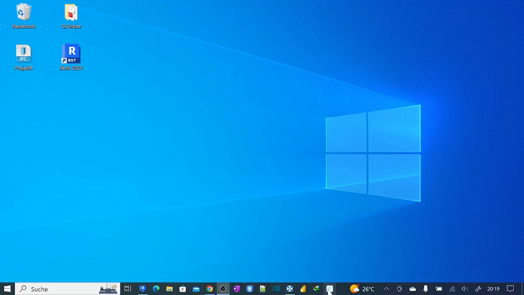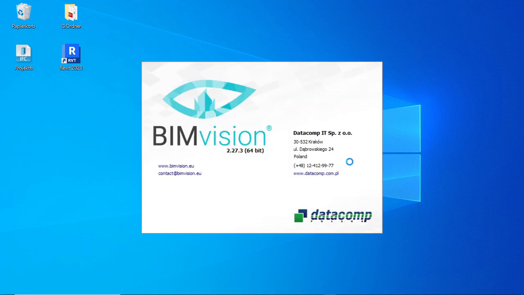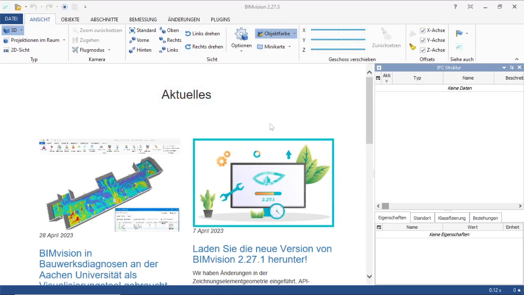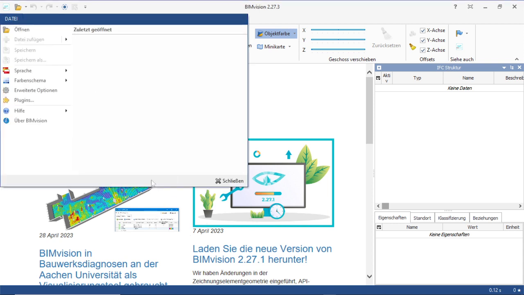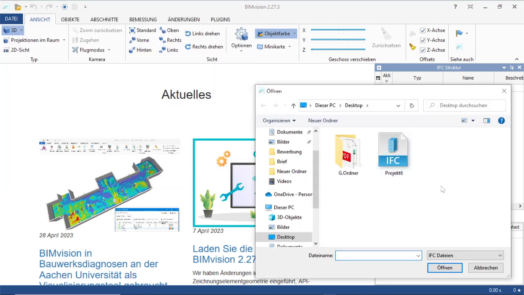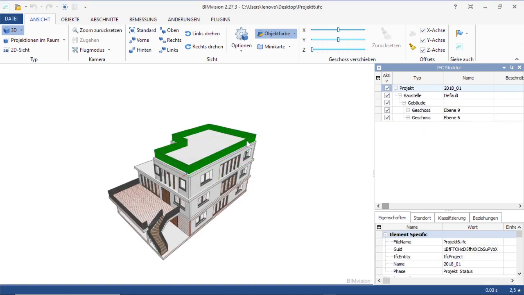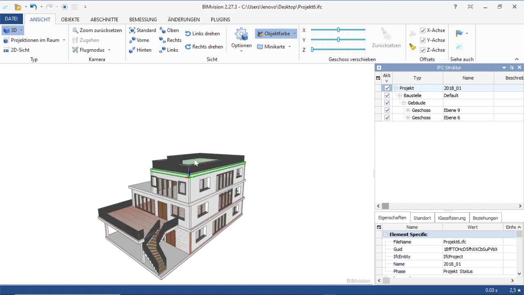And what are we doing? We will visualize it now in Beam Vision. Okay, to visualize our IFC data, we will just come here and open a new project. And here we have our data on the desktop, so we will just click on it and wait for a minute, and you see it's what we have.